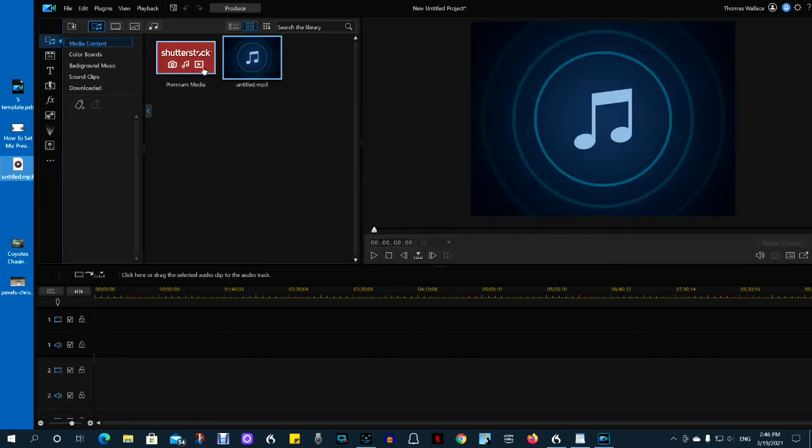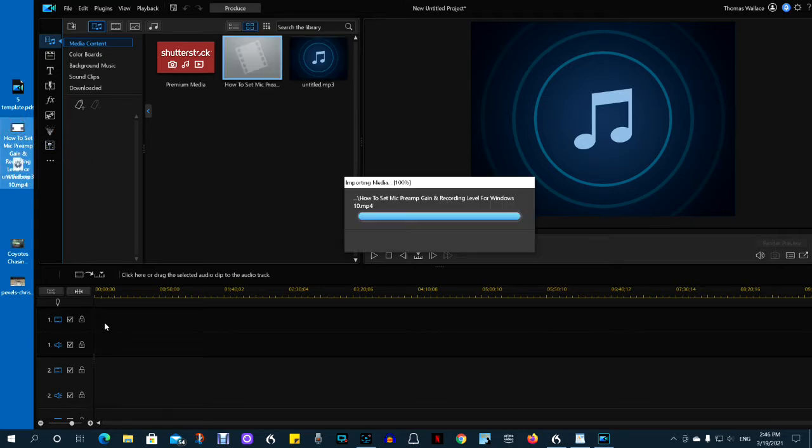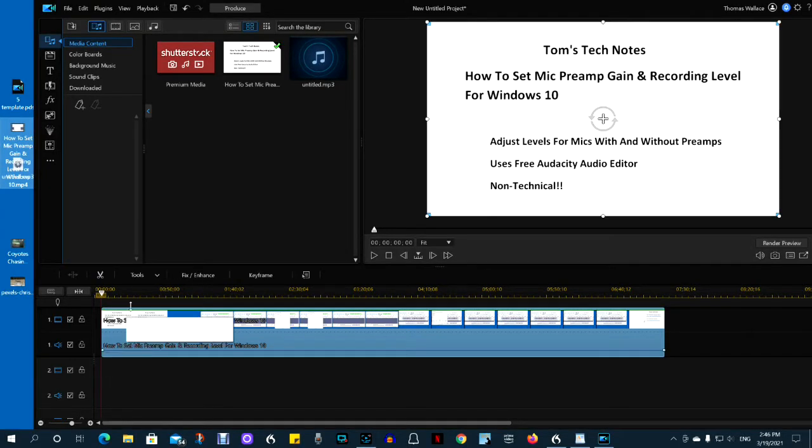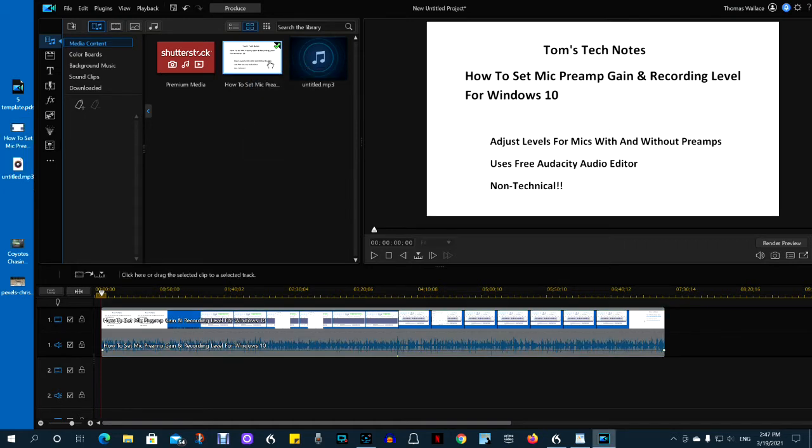You can either drag them into the media room, or you can drag them directly down onto the timeline, where you will have to put them for editing. When you drag files down to the timeline from the desktop, they're automatically copied to the media room. To edit files that are in the media room, just drag them down to the timeline.